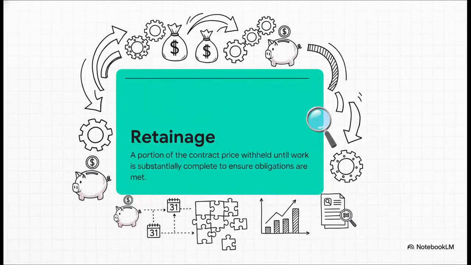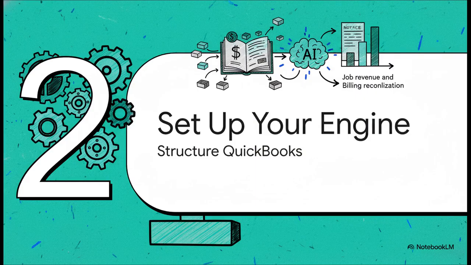And a huge piece of this puzzle is retainage. You know what this is. It's that part of the payment that a client holds back until the job is totally done, just to make sure you finish everything. But you're probably holding it back from your subs too. Trying to track this whole web of money manually means running a bunch of different reports, like a profit and loss by job, and then trying to tape it all together. It's a mess. Okay, enough complaining about the old way. Let's start building the solution.